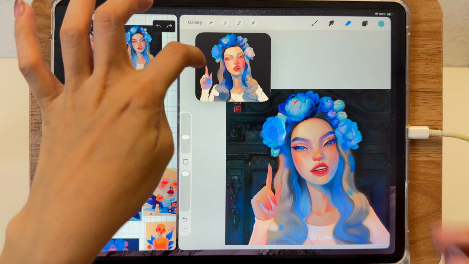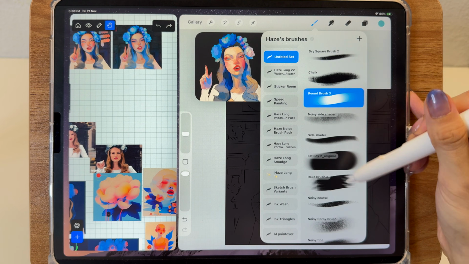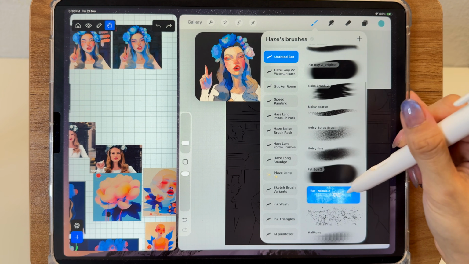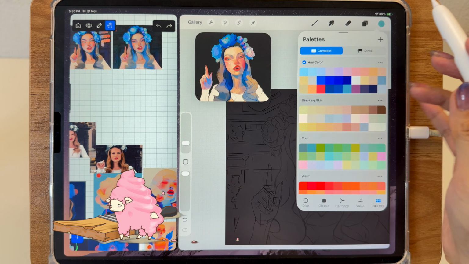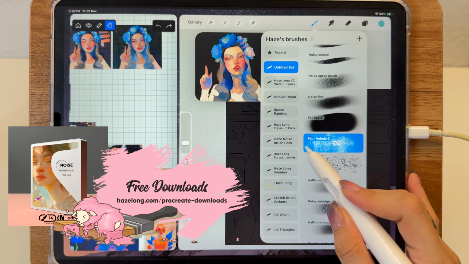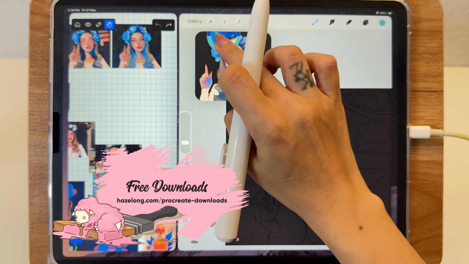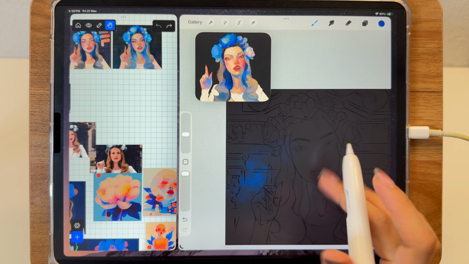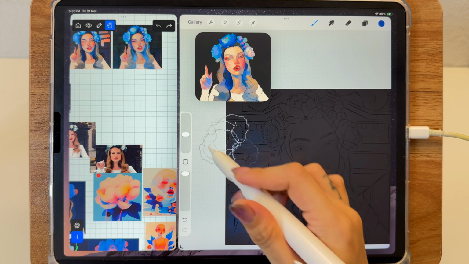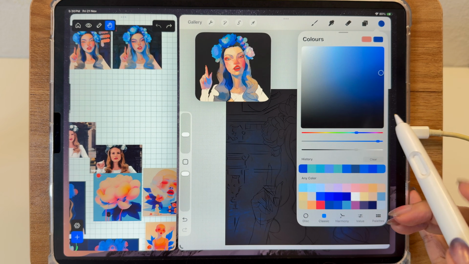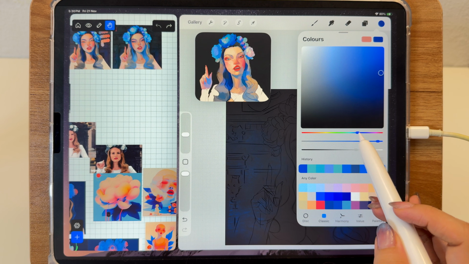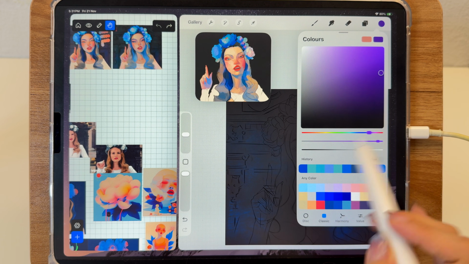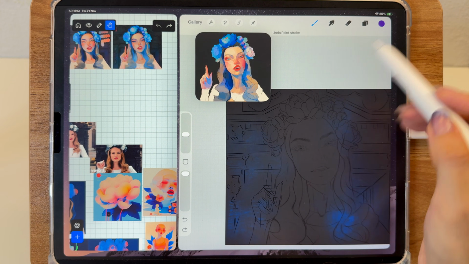So the colors can stay black, but I actually use a lot of textures to build the background. I'm using the Fat Nebula brush. I would pick any of the dark colors and drop in a little bit to get shades of subtle colors, and then I will go to the color palette here and push it to get other colors and drop that in as well.